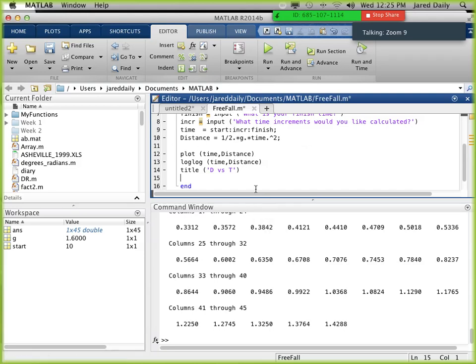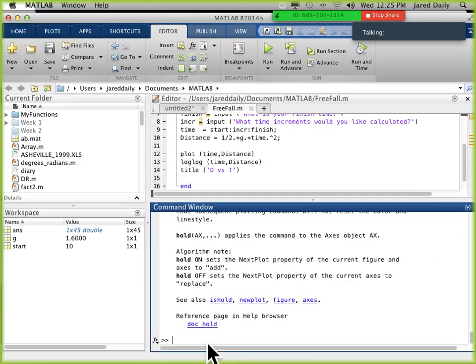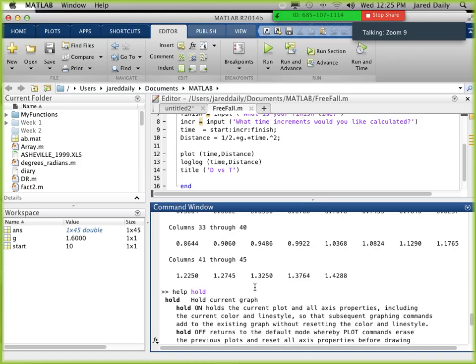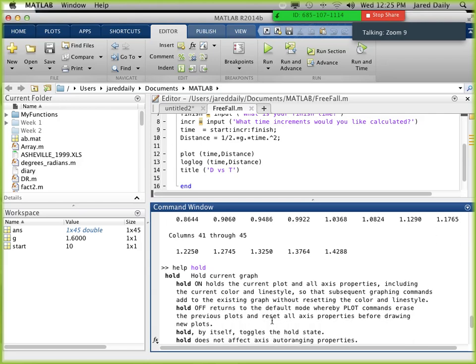Since I'm doing two plots here, I might want to use the hold function. If you don't remember what the hold function does, of course you can come down here and do help hold. Hold sets the next plot property of the current figure and axes to add, so essentially it's going to hold the current plot and won't change anything.